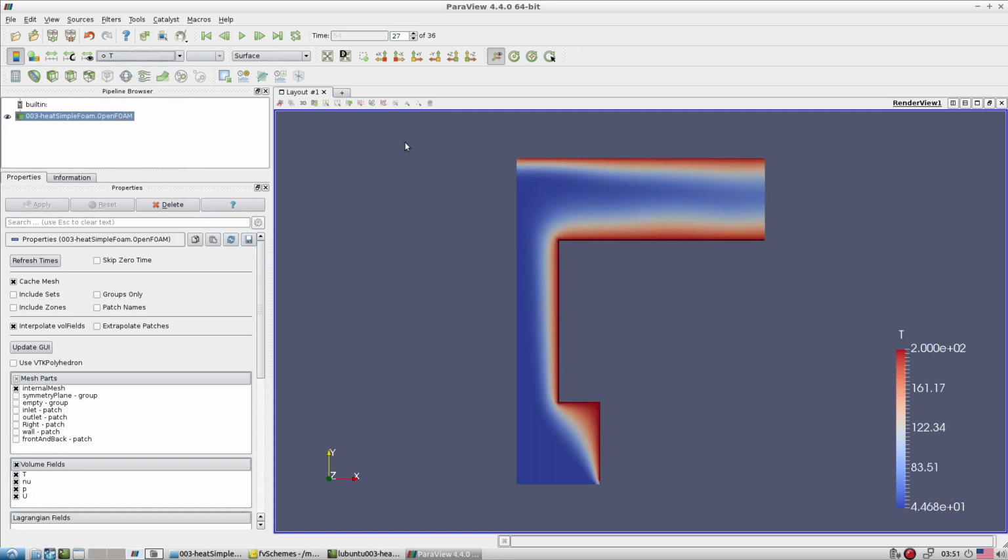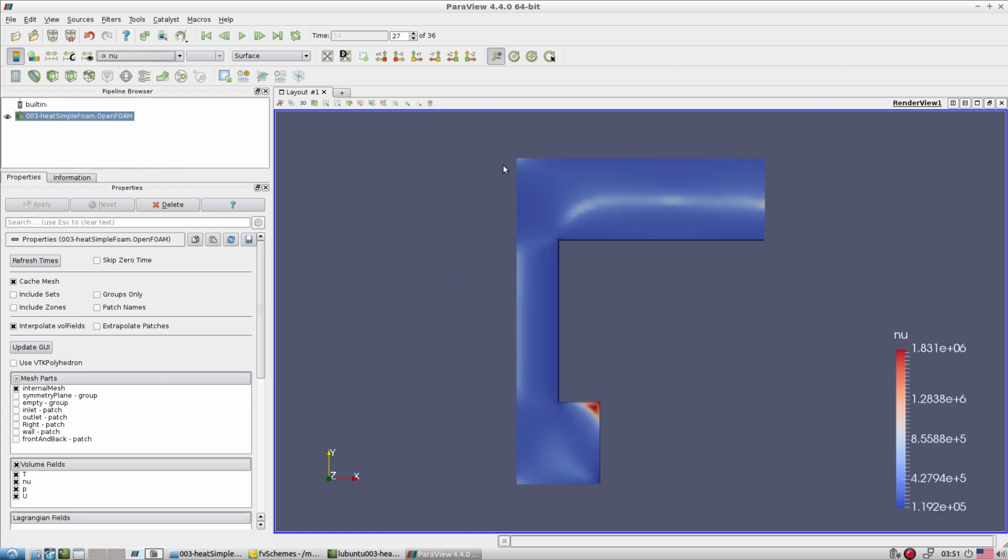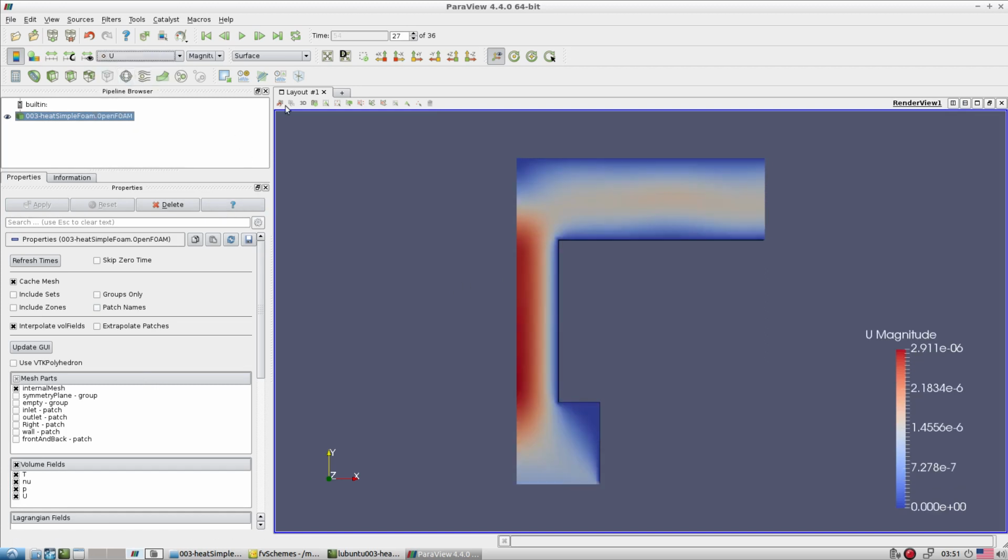Okay, so this is the temperature profile, and depending on the temperature profile we will see the variation in the nu as well. That is the idea. Then this is the velocity, how the velocity is varying. And here is the pressure p file.